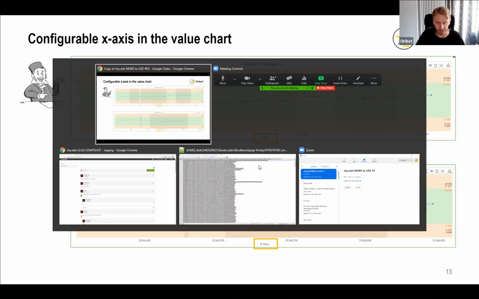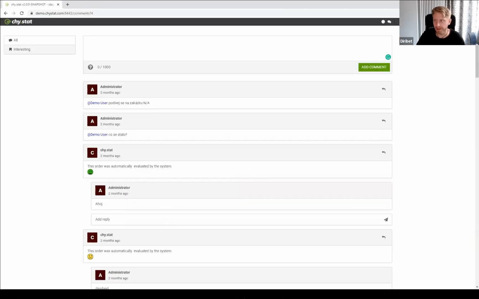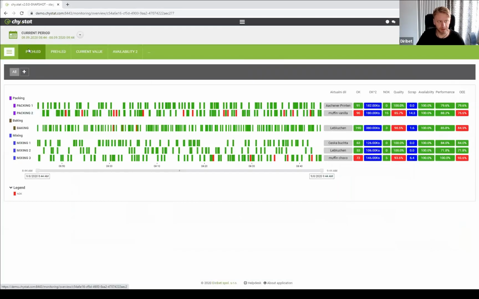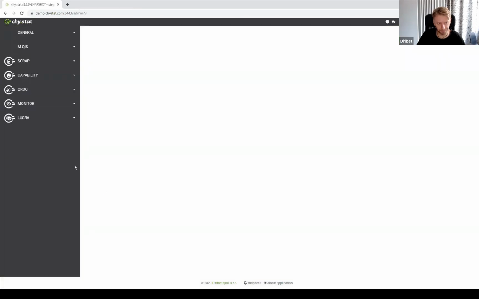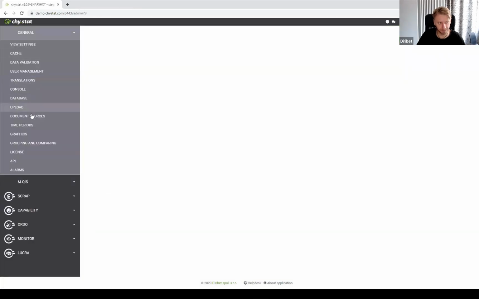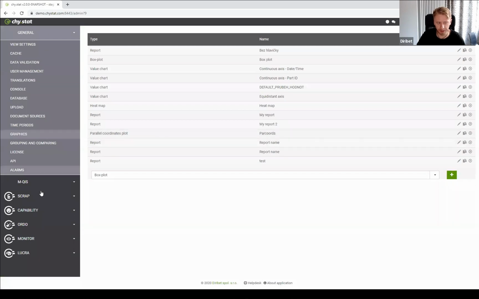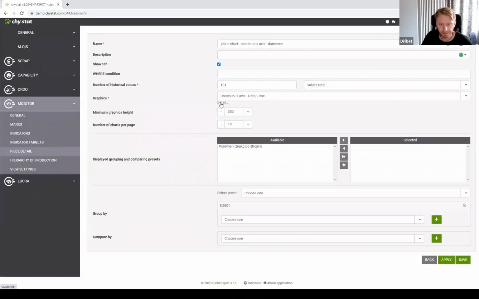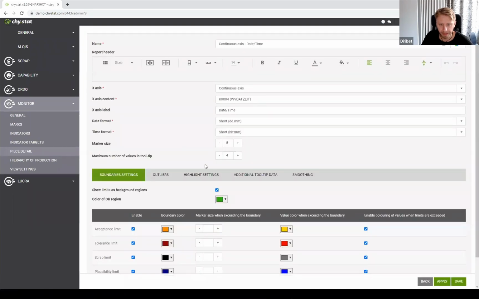I will show you in the start. Maybe first in the settings, graphics, maybe in the monitor, these details. So axis date and time is easy, because it's just the x-axis content of the car field, which is for the date.